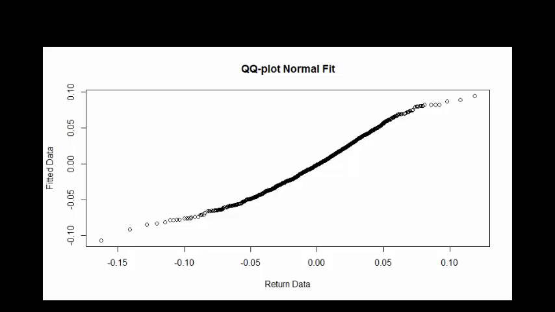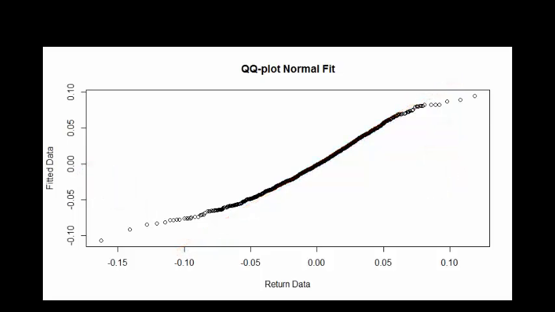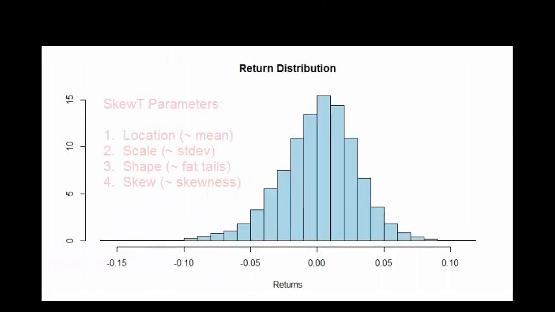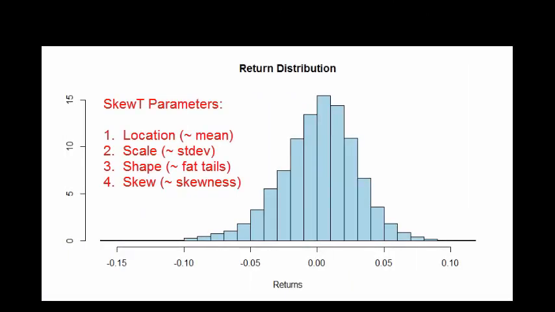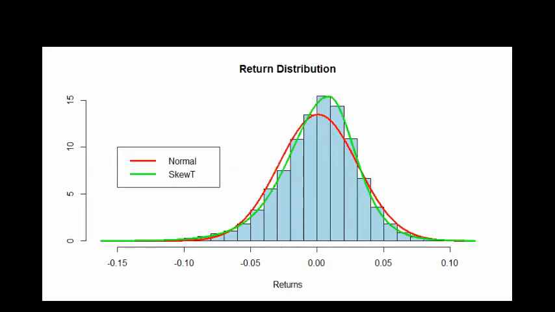The main point here is that if the model selected is appropriate, we should see a relatively straight line. In this case, both the left and right tails deviate substantially from a straight line. This implies that a different model accounting for either fat tails and/or skewness should be attempted. We'll attempt to fit a skewed t-distribution, which has 4 parameters to estimate. Using the same MLE process, we estimate these parameters and see the resulting density function.